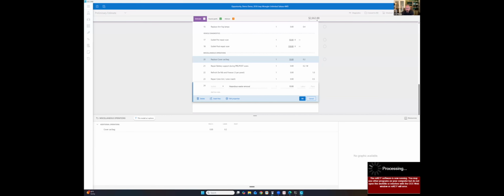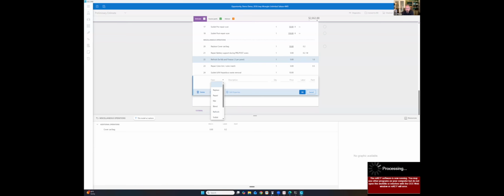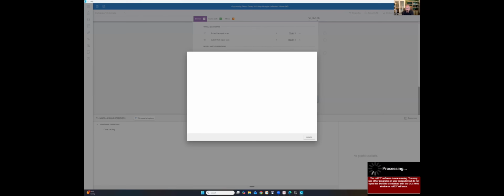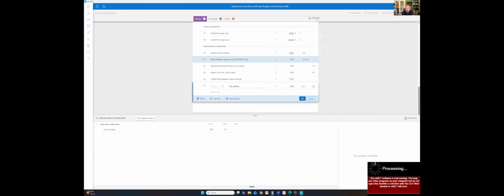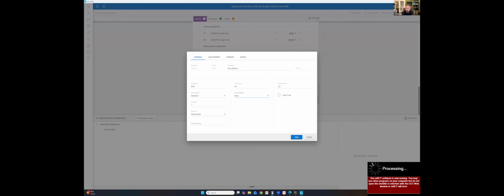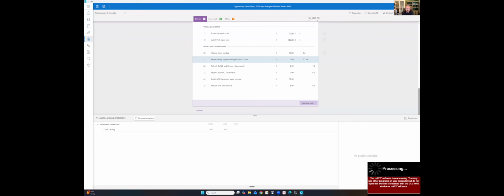If you are a shop and you have the web-based system, but maybe perhaps you work in the desktop system primarily, whatever's done in the web system, you will be able to see in the desktop system and vice versa. So again, once this estimate has been completed and it saves and closes out, you can then even open up your desktop version and go ahead and locate it in there, and you'll be able to make any updates or changes or edits that you need to make before you're ready to move on to your next step.